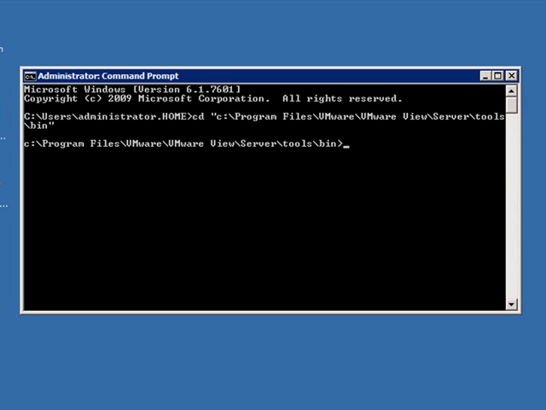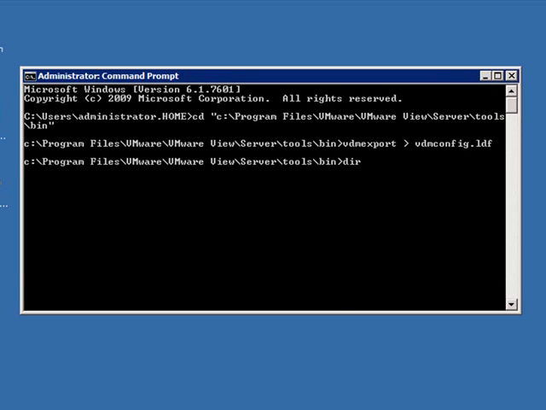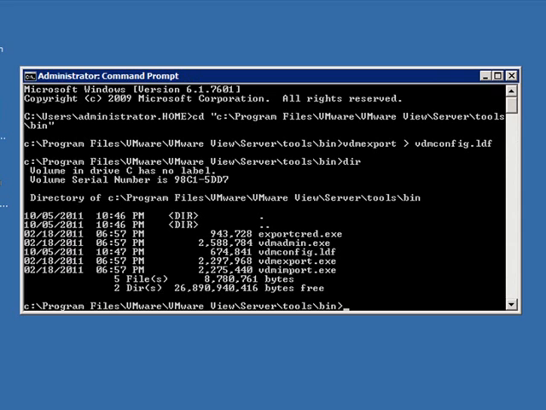In this directory, we have the VDM export utility. By simply redirecting the output from this command to an LDF file, we'll be able to export all of our LDAP database. And now you can see that we have vdmconfig.ldf exported out into the directory.